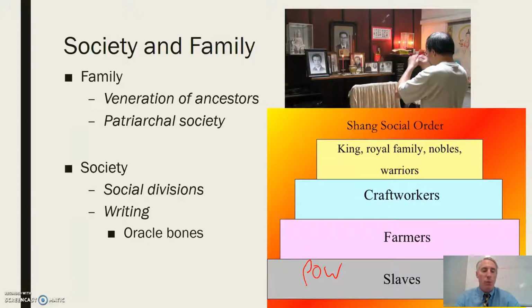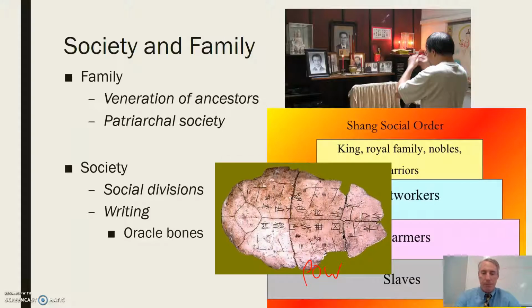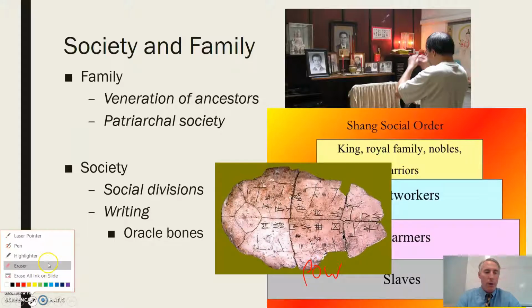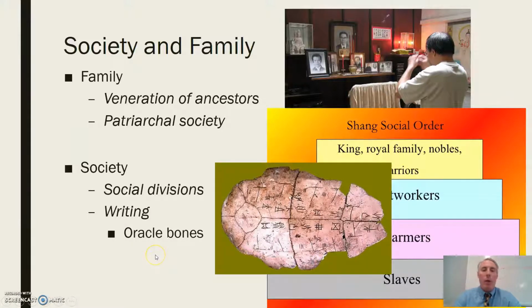Now, oracle bones were used by fortune tellers. You would take bones, mostly of animals. They weren't really used for human bones. Let me just erase this. There we go. And they would write a question to the gods on it, and then they would put it in the fire. As the heat would cause the bone to crack and expand, the diviners, the fortune tellers, would then interpret the cracks and use that to answer and interpret what the questions were.